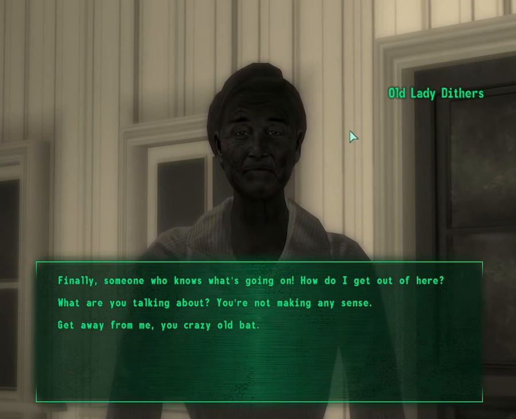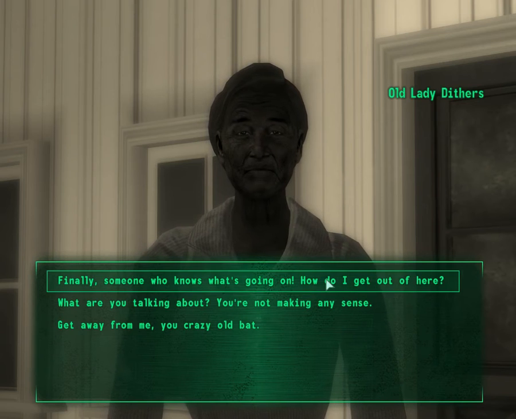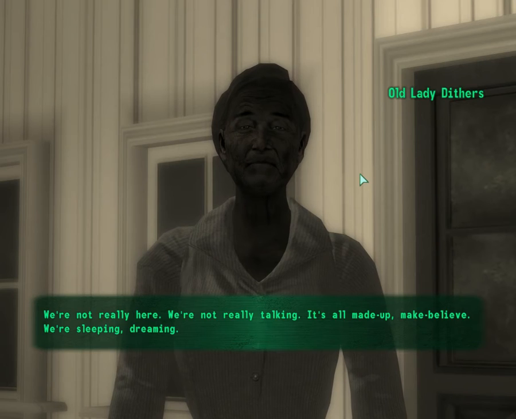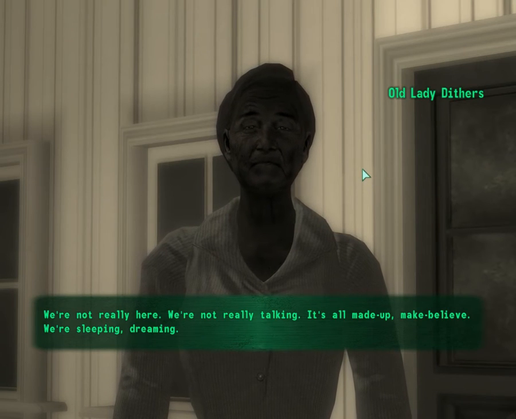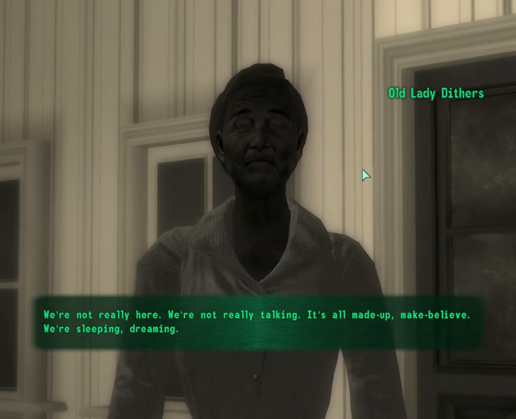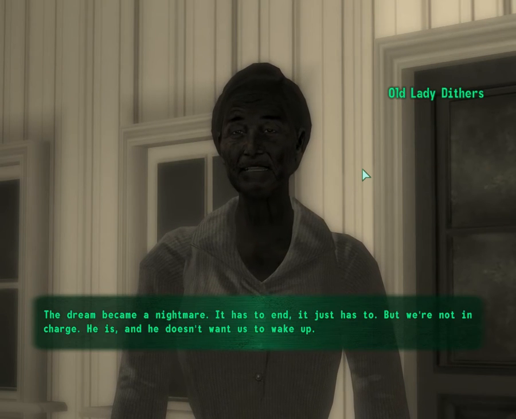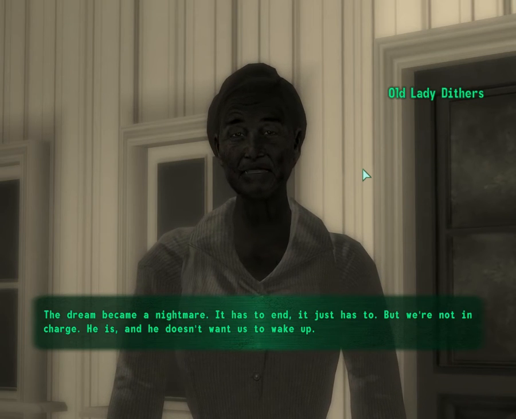Yeah, finally someone who knows what's going on. How do I get out of here? We're not really here. We're not really talking. It's all made up. Make believe. We're sleeping, dreaming. The dream became a nightmare. It has to end. It just has to. But we're not in charge. He is. And he doesn't want us to wake up.